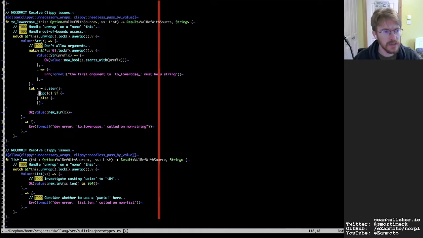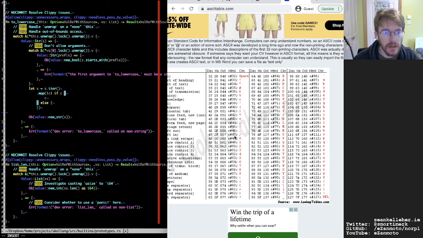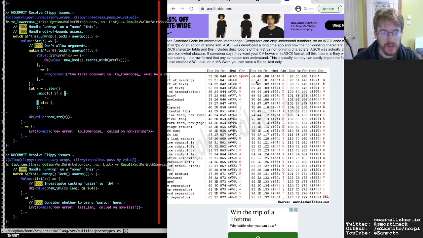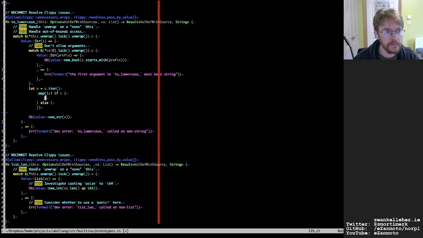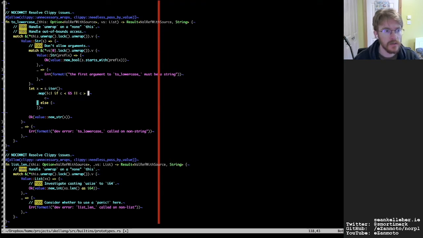I'm not sure if this is really the kind of syntax that I want to go with, but anyway, what I'll say is if C is less than, basically outside of the range of uppercase characters, so uppercase starts at 65, or if it's greater than 90 in decimal.